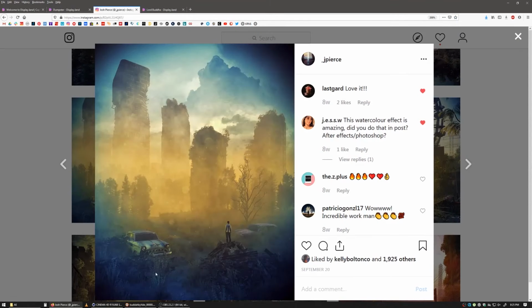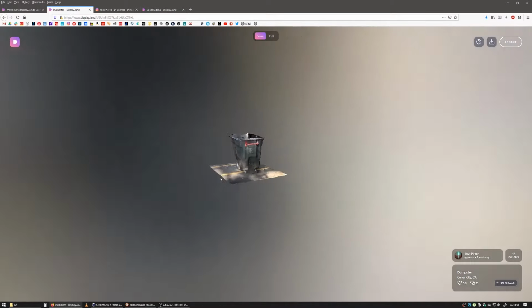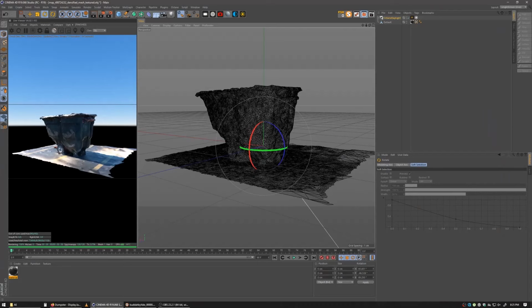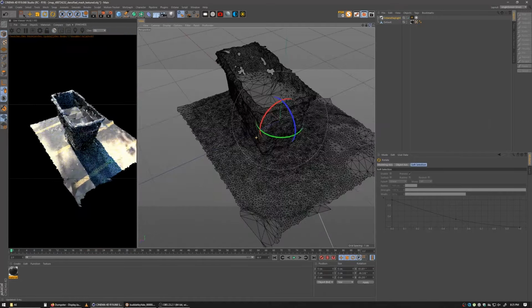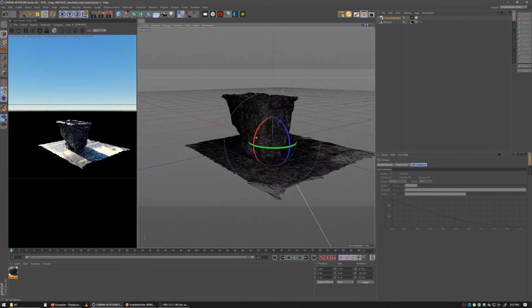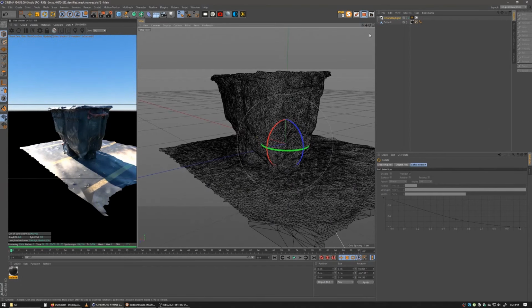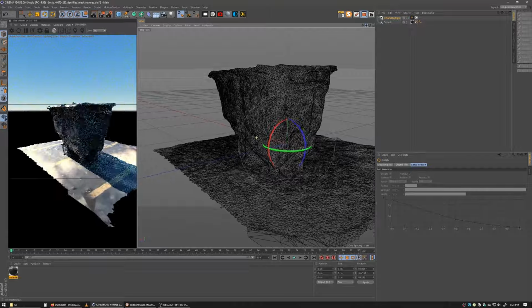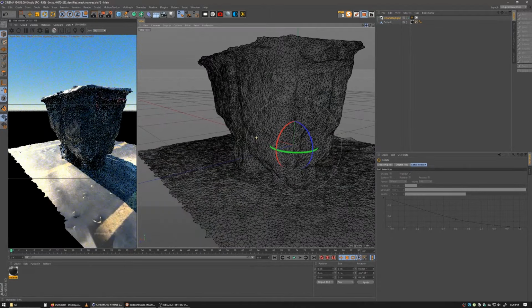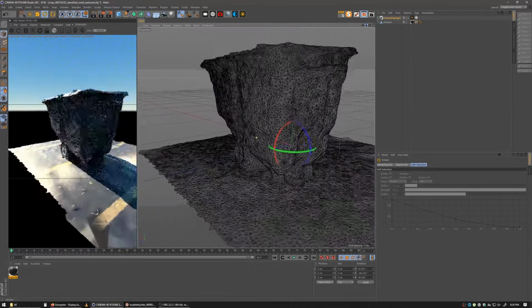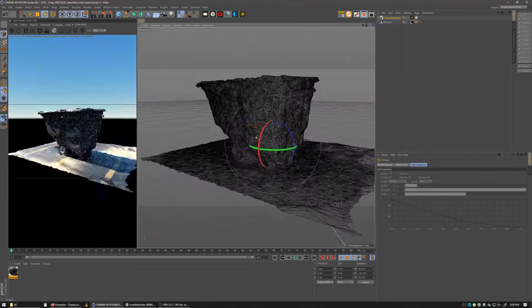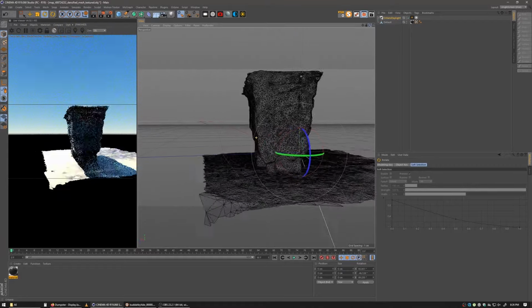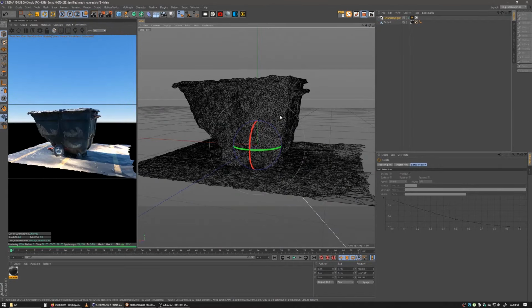So I was able to take my scan here and bring it into Cinema, and I mean, this is the first time I've used this app, and already I've got basically a usable model. And you can see the mesh is high enough, but it's not way too big. I didn't do anything to this. I just brought it in to Cinema and hit render in Octane and put a daylight in there, and that's it. So I'm really excited about this.